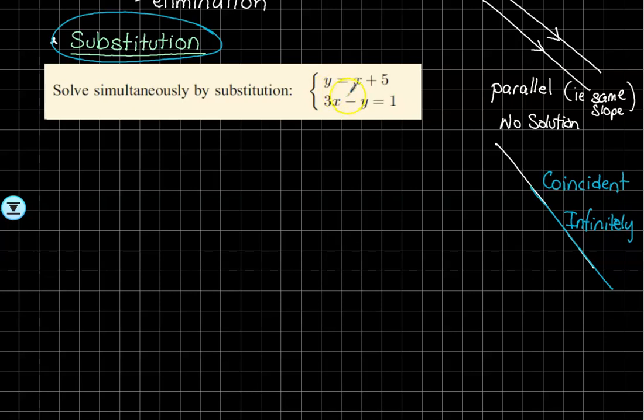So here, I could find infinitely many solutions for this one. When x is 1, what would y be? 6. When x is 2, 2 plus 5, 7. When x is 3 and so on. What I'm wanting though is not only a solution for this, but would it also work for this one? We said we could guess x is 1, that means y is 6 for this. If I replace those values in here, I get 3 times 1 is 3, take y is 6. It does not work for that one, does it? So what I'm after is a set of points that will work for both.